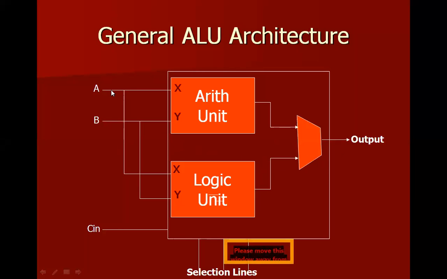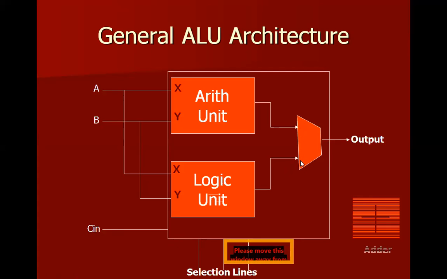So here now, if we look at this structure, it has inputs x and y internally, but externally I will name them as A and B. And here also x and y, but externally it is A and B, right? And the outputs, of course, are the inputs to our mux. And the final output will be the instruction as per our select line. So we will have something called a select line. So what is this select line? The select line should be connected here. It should be able to check whether to take the arithmetic operations or the logical operations.